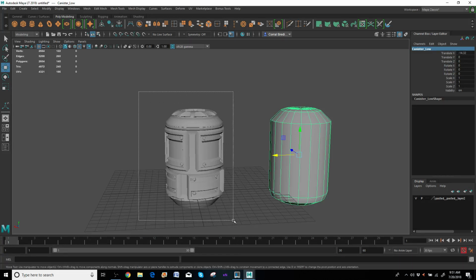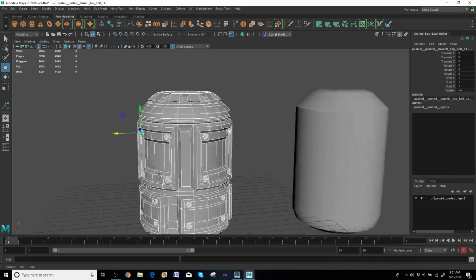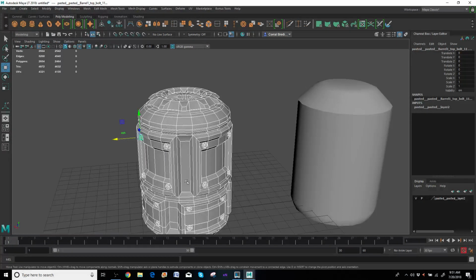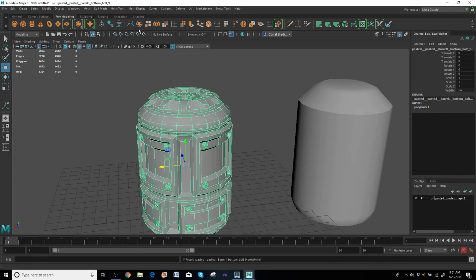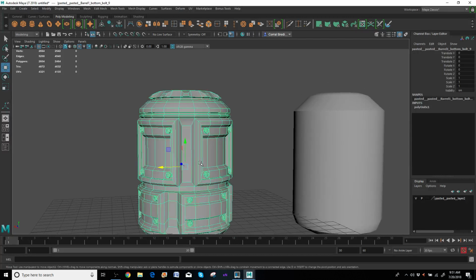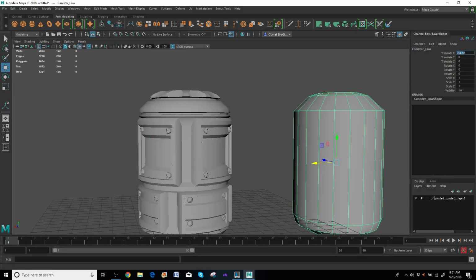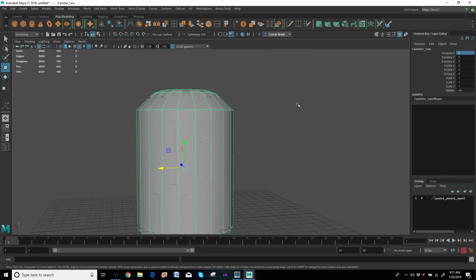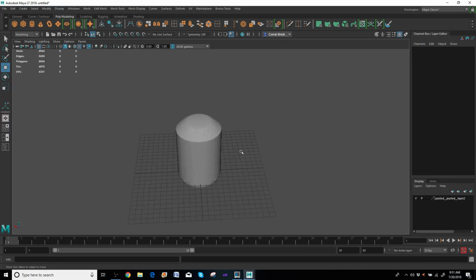Okay, all these guys here, so it has a bunch of bolts on there as well. So I'm going to make sure I go ahead and combine all this down to one object for the bake. So I'm going to go ahead and combine this. Okay, that's good. Go ahead and delete the history. Transforms, center pivot. I'm going to go ahead and call this one canister underscore height. Okay, and then I'll zero this thing back out, so it is now back on top of it. Okay, that's good. All right, so next step.